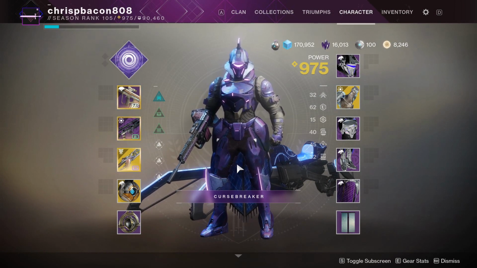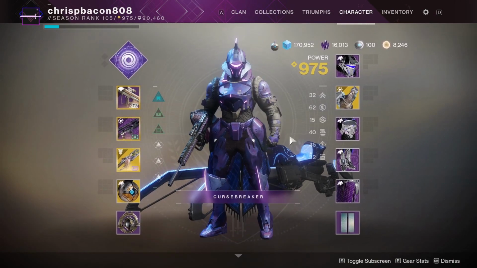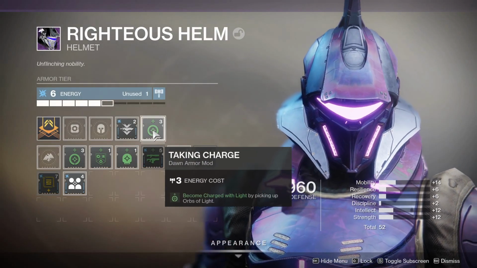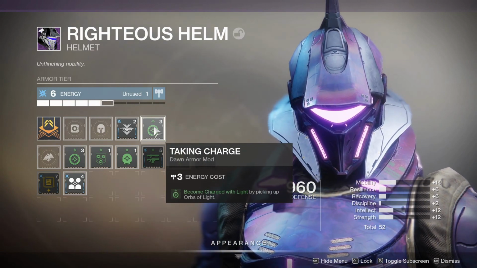So the rest of the mods that we're using are just icing on the cake, but it's definitely important we go over them so that I can explain the benefit of each one. On our helmet we have the perk Taking Charge, which makes it so that whenever we pick up an orb of light, which there will be a lot of because of the Black Talon catalyst, we are gaining a charge of light. More on the charge of light in just a second.